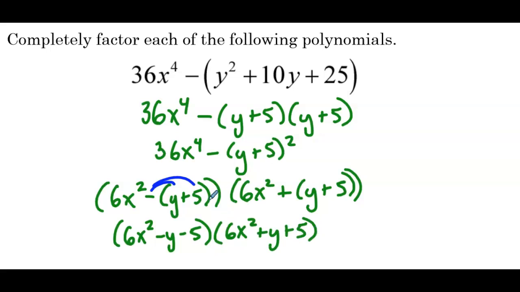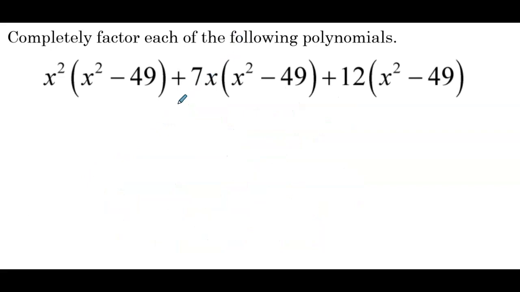Okay, so that was an interesting one because from the start it didn't look like much other than this trinomial stood out. But then when we factored the trinomial and wrote it in a more condensed manner, then the key really popped out as the difference of two squares, and we proceeded from there.